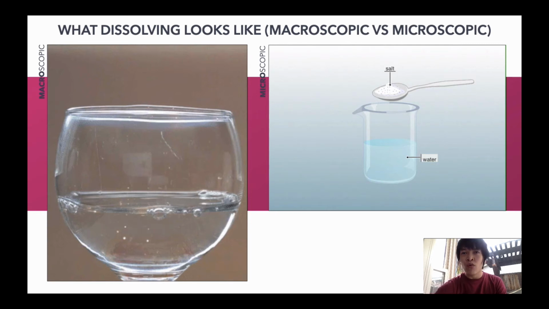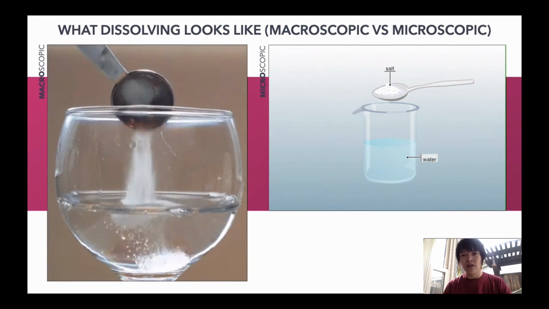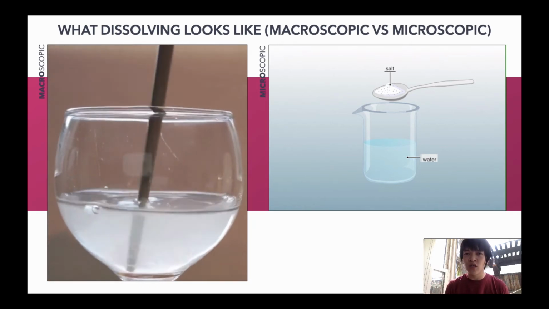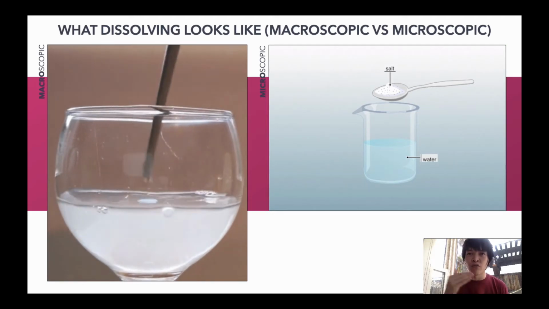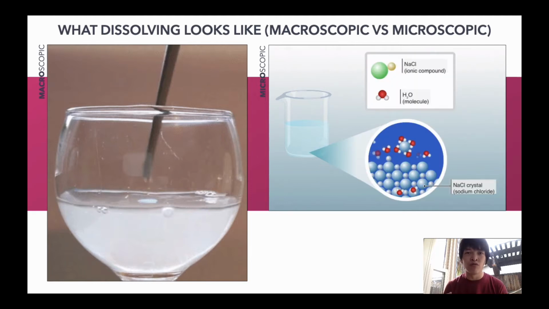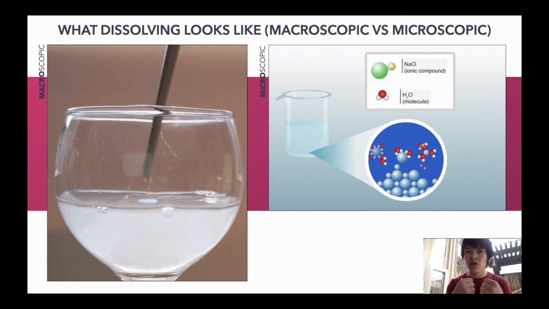We've already seen what dissolving looks like macroscopically, meaning what we are able to see with our naked eyes. But this is actually what's going on microscopically on the right-hand side of the screen. Water molecules are constantly moving around in liquid water. And when water bumps into these solute particles that are put in water, it will attract them and pull them apart. So the solid clump of solute will separate until it is considered dissolved in the water.